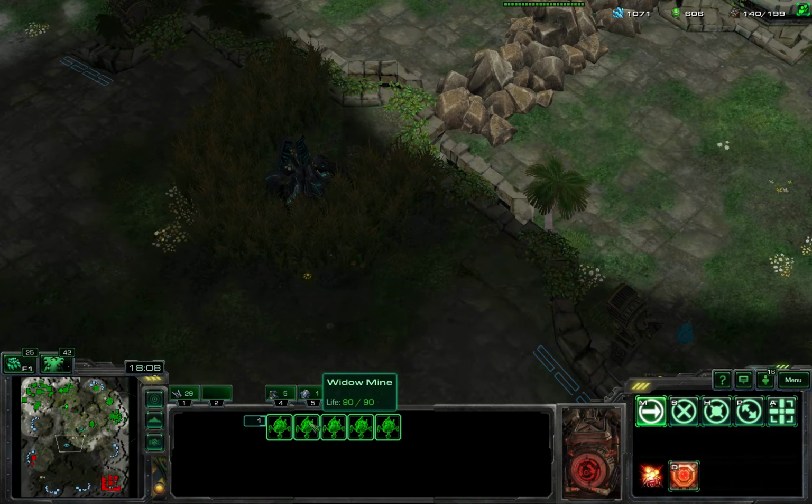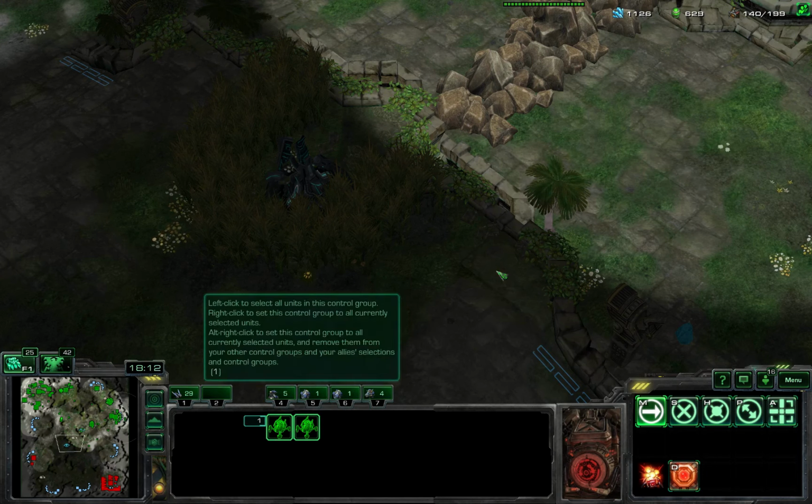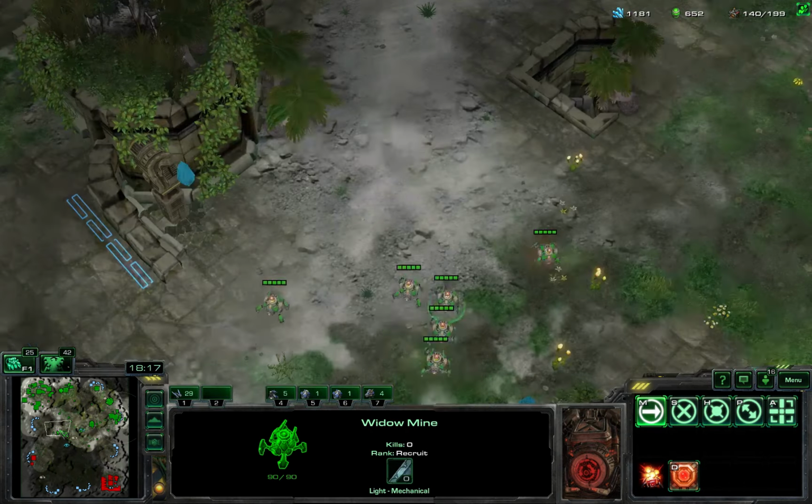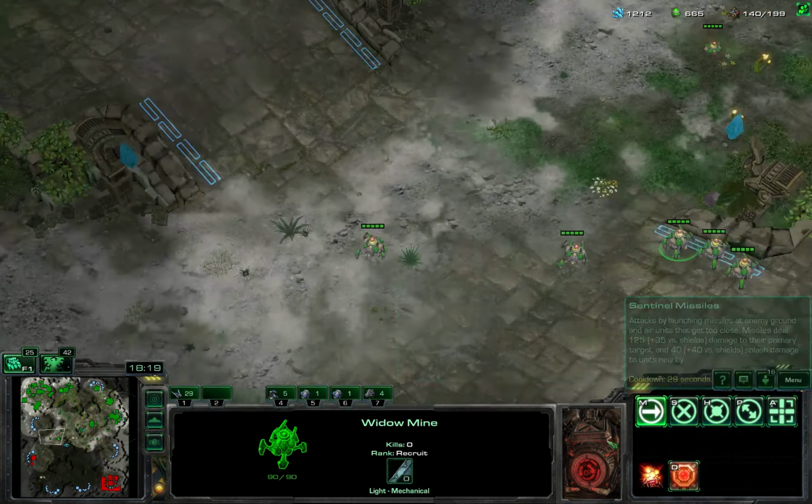I'm going to assume he has some bio at the 9 o'clock base, so I'm going to set up Widow Mines between there and his reinforcement, and then try to take that base once again later.